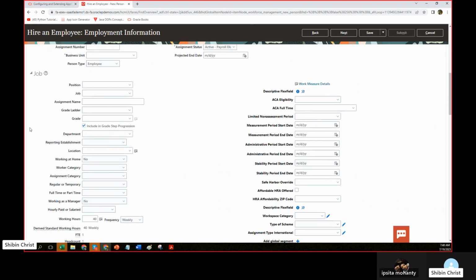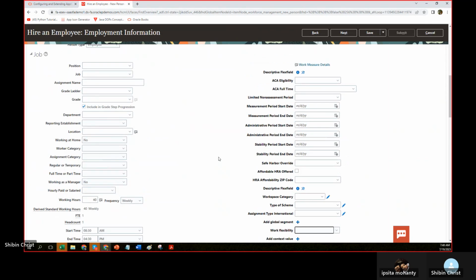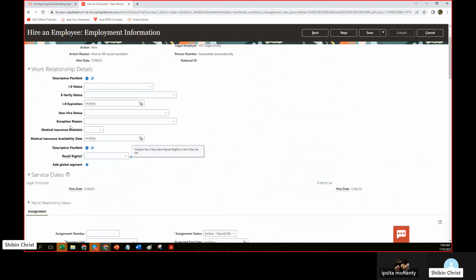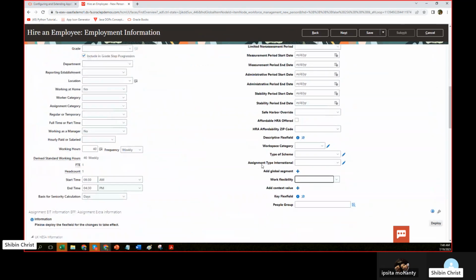So only these fields are provided by Oracle. These things were created or used through flex fields. So here also we can see that these are created through flex fields. Let's select people group. So these flex fields are not a copy of the functionality, right? The instances are the copy of the functionality. Yes, instances are the copy of the functionality, which can be used anywhere.